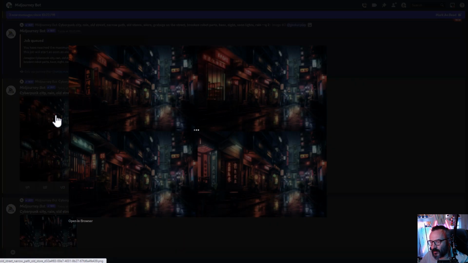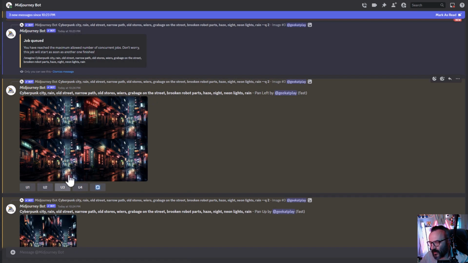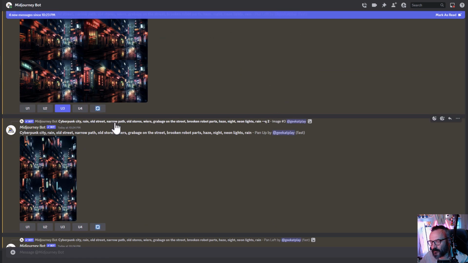As render completed, we can click and preview. Notice how it extends this way. Now we can select the one that we like. I do like the left bottom because we have kind of interesting lights. I'm going ahead and upscale version 3. We do not have any control before we upscale.